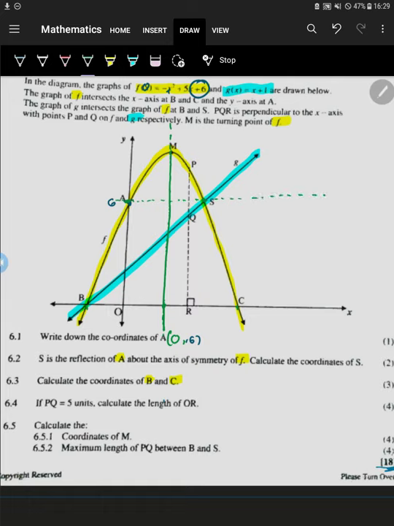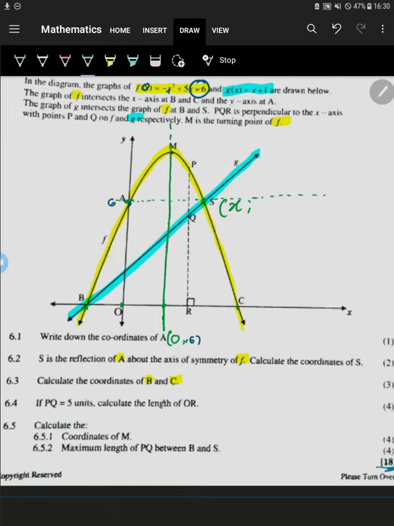Because if you're folding up the page that way, it's going to be at the same point. What's going to be different is the x value, right? Because here the x value is 0, here we don't know the x value. But how do you find the x value? Well, S is a set of points, right? So we don't know the x value, so we put x, and we know its y value is going to be 6, the same as A.